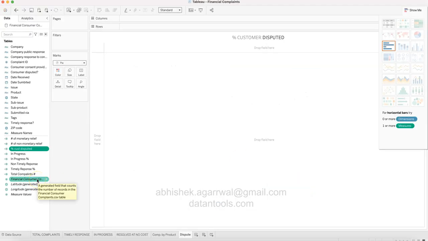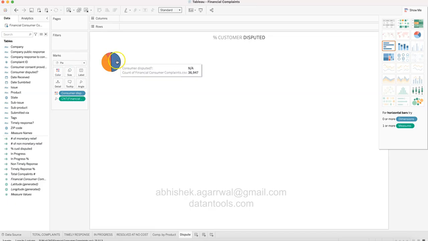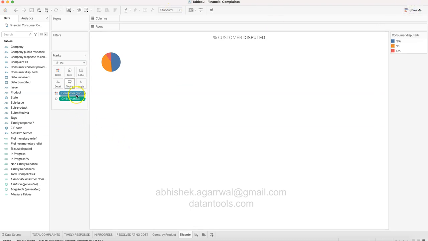So what we need is this, and hold down the command key, and first of all select the pie over here, put this on the angle, and from the disputed, where is that consumer disputed, put it on the color. So here we have, at least to start with, the pie chart. So we have consumer disputed, we have this.